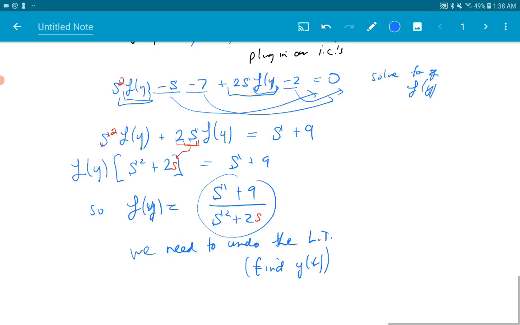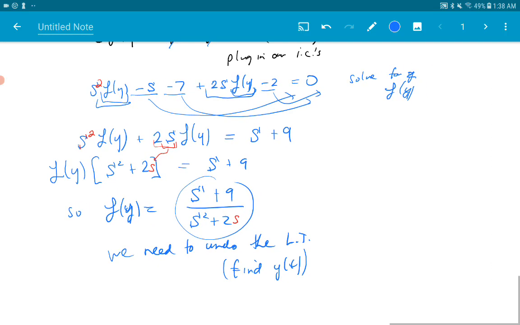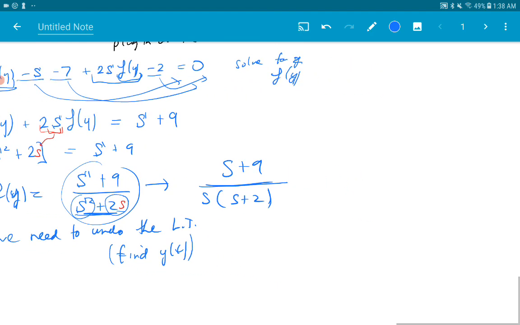All right, so it turns out we could write this, by the way, s plus 9. We could factor an s out of the bottom here, and we get s times s plus 2. Those are the same. If I factor an s out of both of these two terms, I get this. It's the same idea as before. We can't invert this. If you look up in the table, you won't find it. You want to write this as something over s plus something over s plus 2.